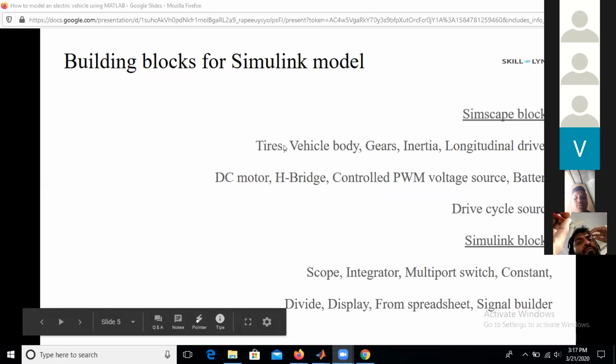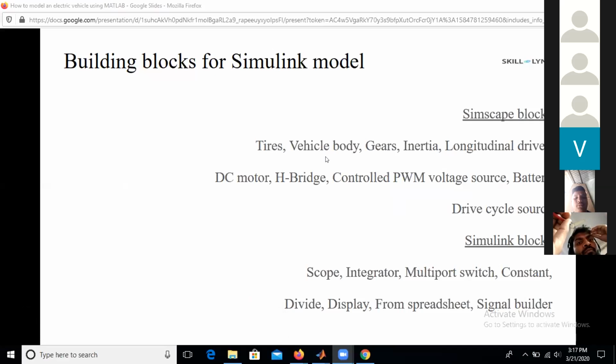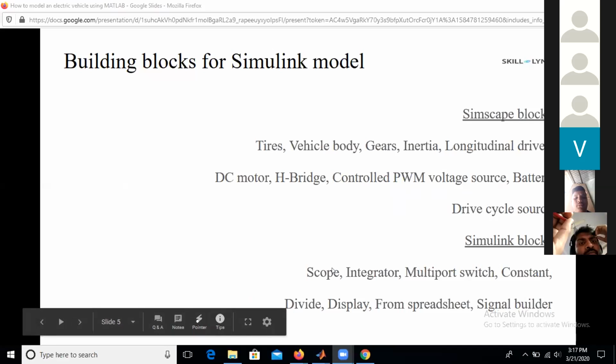So we are going to use tires, vehicle body, gears, inertia. We are going to use a longitudinal driver, then electrical parameters, and the drive cycle source. We'll also be using a scope to display the output, some constants, some division, some displays, and a signal builder block.